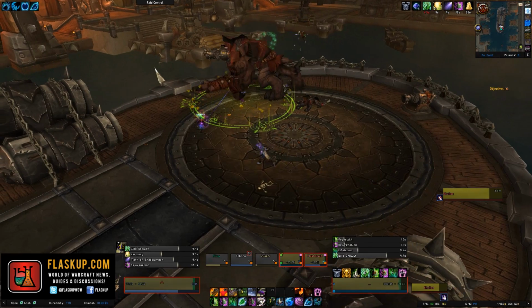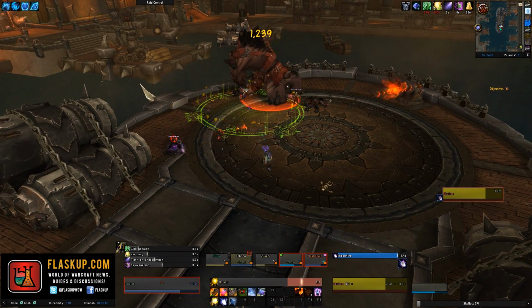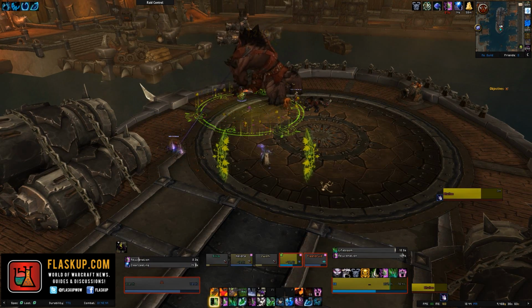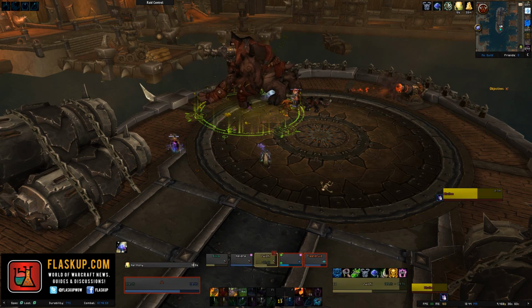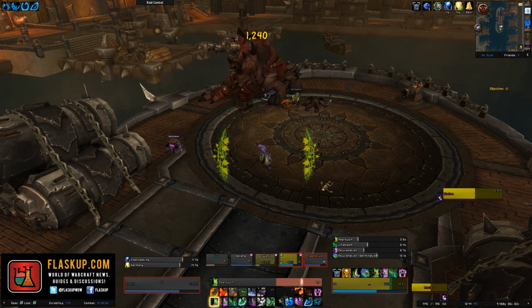So you need to make sure that if you do get fixated on, you're moving away from the party so that it's only you taking the damage and your healer just simply needs to heal you. At this point in the fight, your tank is going to be tanking Karamar and Skulloc at the same time. When the fight starts, you want to focus all of your damage onto Karamar in order to kill him off and burn him down as fast as possible.